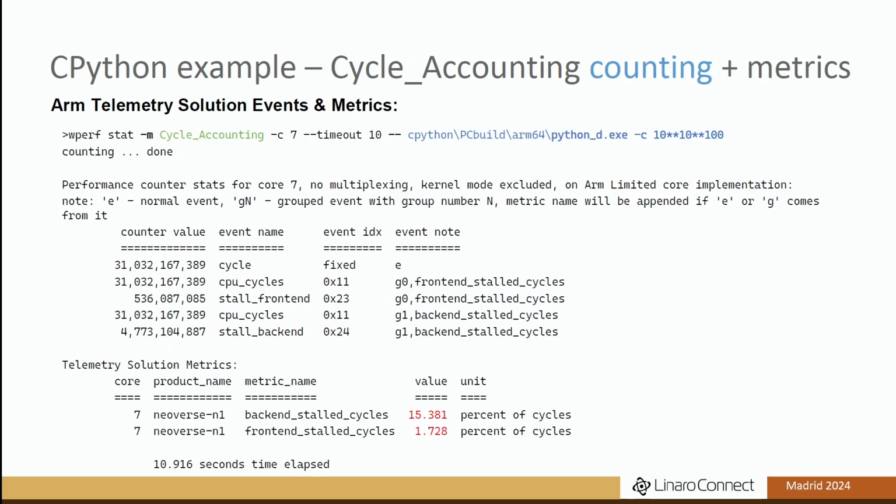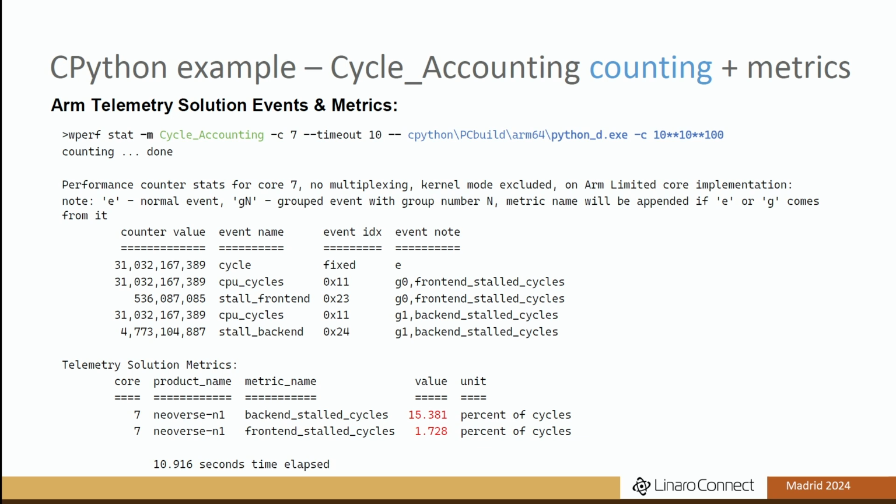We're going to start from the top, and we're going to use the counting. On the top, you will always see the command we are running. Jumana already talked about top-down, stage 1 and stage 2, and because I read the documentation, I know in stage 1 I can use the cycle accounting metric that WindowsPerf understands because we pull it from the JSON. So I can just say -m for metric, cycle accounting, so I can look at the front end and back end and how many cycles are stalled there. You can see this at the bottom.